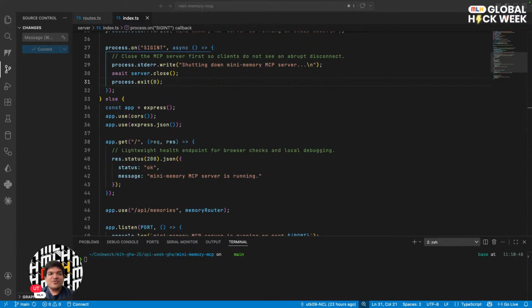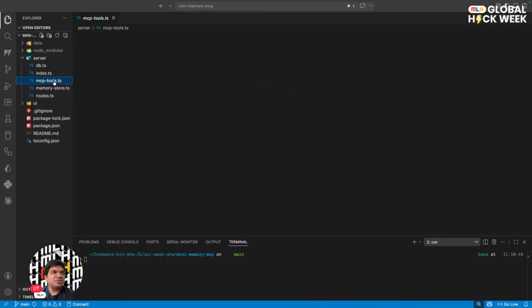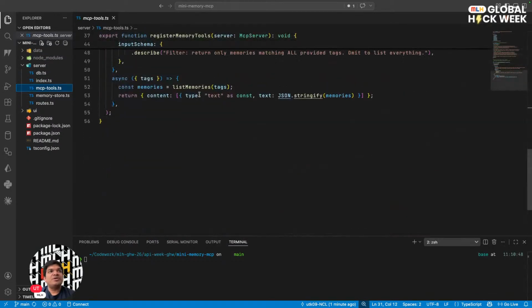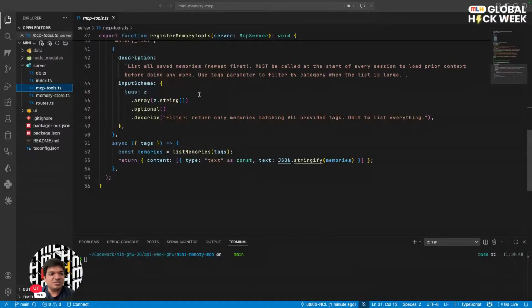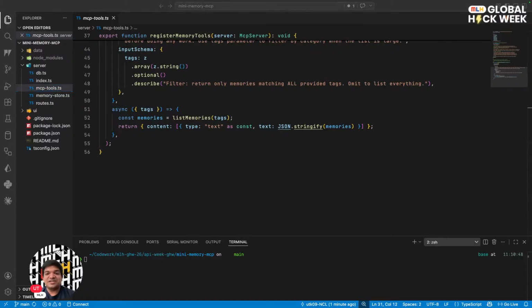For anyone who thinks this is going out of reach, if you're not understanding this, my sincere suggestion would be to watch part one and part two, because we covered a lot of ground in part one and part two. So part three, the focus would be on just adding these MCP tools, and then we'll move to the UI bit. The UI bit would be more of copy paste, because even I did not write most of it.